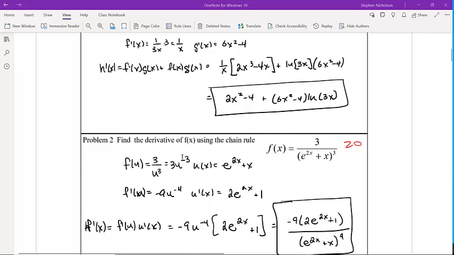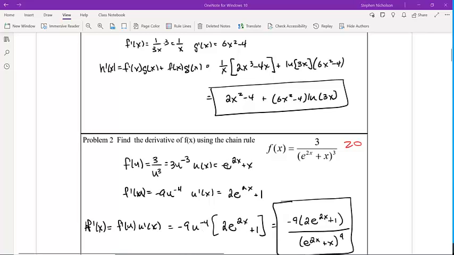Okay, number 2, chain rule. So u is the quantity in the parentheses. If we write this as our normal chain rule thing, f of u is 3 over u cubed, which can be rewritten as 3 times u to the minus 3 power. And use the power rule, so you subtract 1 from the exponent, multiply by the exponent. So 3 times negative 3 is negative 9. And then ultimately you have to rewrite this as 1 over u to the positive 4 power. I ended up doing that here instead of here.